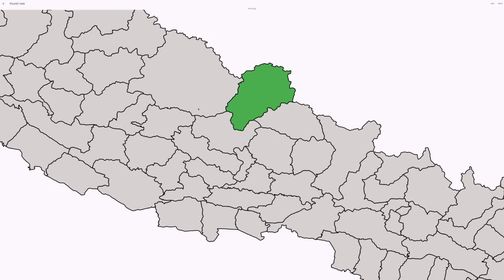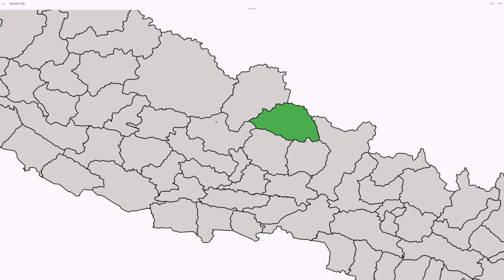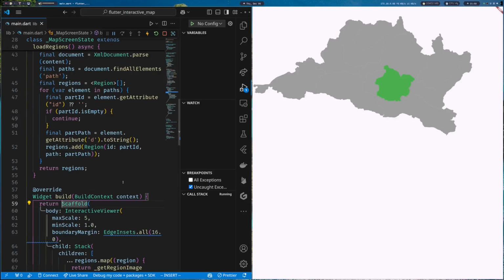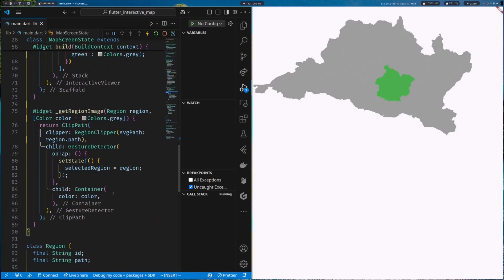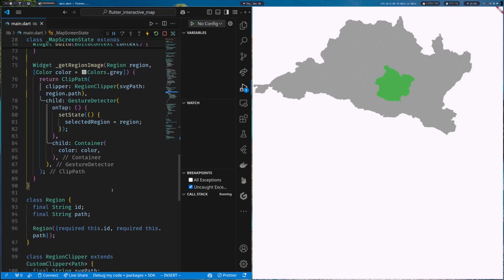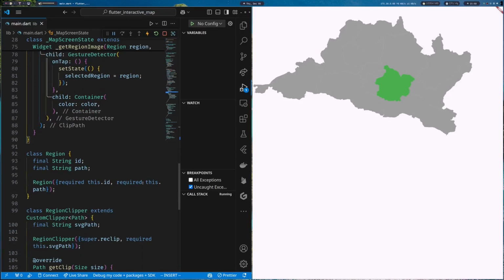Next, if you remember my demo, I also had a border drawn around each region. Let's see how we can do that. We already have a way to parse SVG path into a Flutter recognizable path. All we need to do is draw this path using a custom painter with a stroke paint.